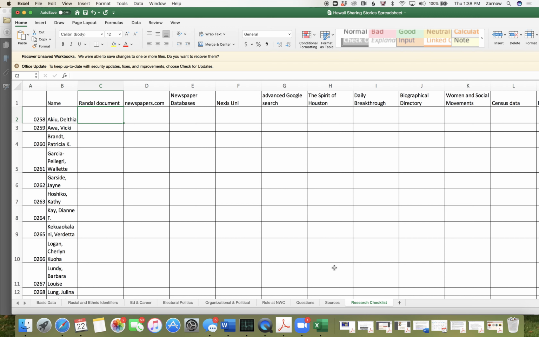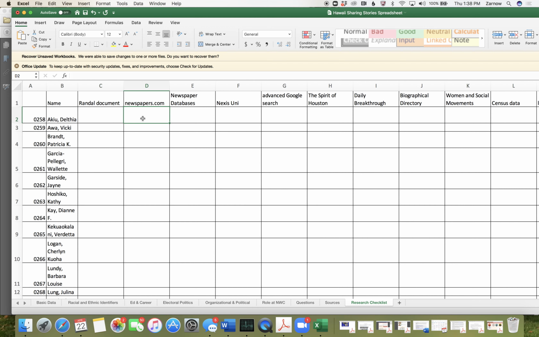When you are looking at the Randall document, for instance, the best place to start, you would put that you found out the person's race, and that the person did or did not identify as a feminist, and that's the extent of what you could find there. So you could write a sentence or a phrase that highlights the specific research you found.